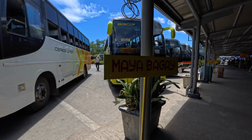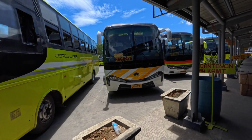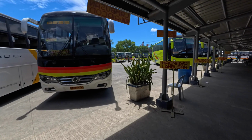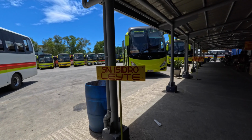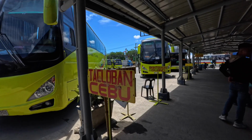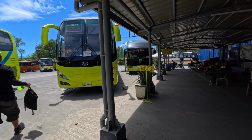And so here's Tuberon going north, and each of these different bus companies has a spot to be in. Going to Baguio, if you're going north, Maya up there if you're going to Malapascua Island, for instance, and Bantayan, Daan Bantayan going north, either Bantayan Island or Daan Bantayan. Hagnaya Port up there, and you can go to Leyte. They'll put the bus on a ferry, and you'll ride right on the ferry if you're crossing over to another island. Part of the deal.